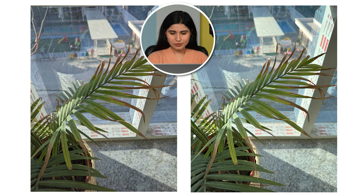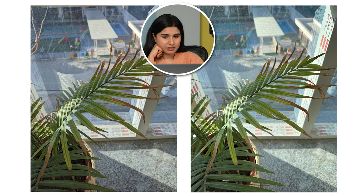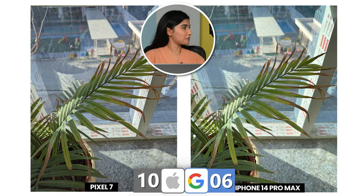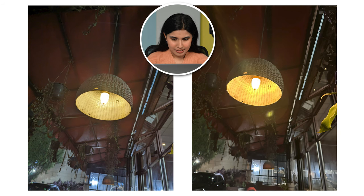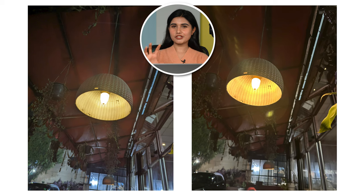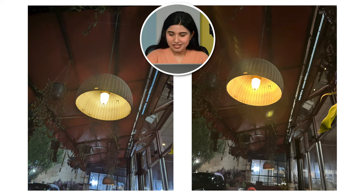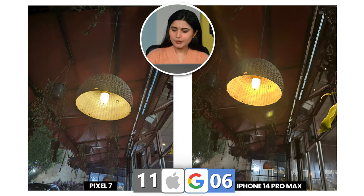The right photo is kind of more bright while the left is more balanced. I don't know, it looks very similar. A colleague here chooses the right one, so I'll go with the right one — but I can't see a lot of differences, both images look really good. Let's see — it's from the iPhone 14 Pro Max. Next up we have a low light shot. The right image has a bit of a punchy feel to it, the saturation is a bit more, but the left one looks a bit dull with details almost gone. I would go for the right one — it looks more pleasing to the eyes. The right one — iPhone — and it also has a bigger sensor.